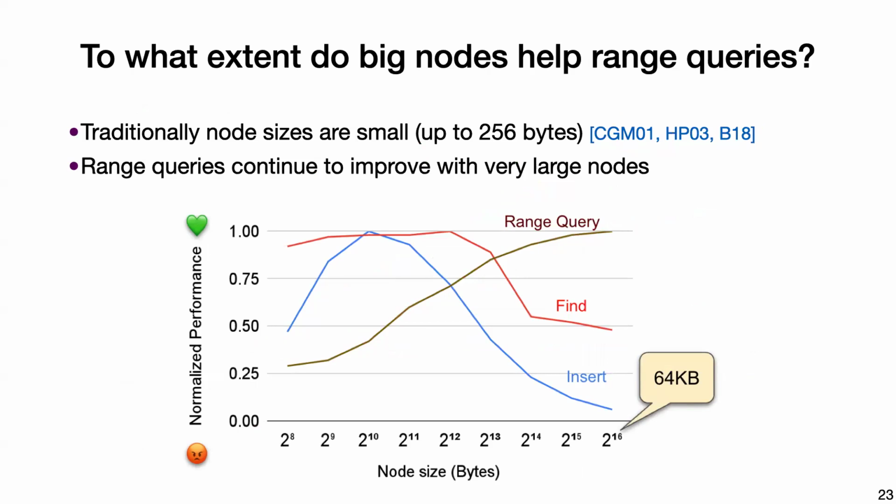So that's pretty much all the results on the BP tree that I want to talk about, but we can come back to this question in the beginning, which is the core of this: why are big nodes helping the range query? It seems a bit weird. Theoretically 1 cache line should be sufficient, practically maybe a few cache lines is fine. Traditionally the node sizes are pretty small, like 256 bytes or maybe up to 1K bytes. And what is weird is that the range queries are continuing to improve, seemingly with huge nodes, like this is 64K. That is actually a bit surprising to me, I kind of thought it would flatten off at some point, but you do continue to get benefit up there.